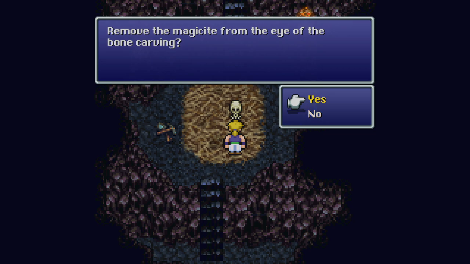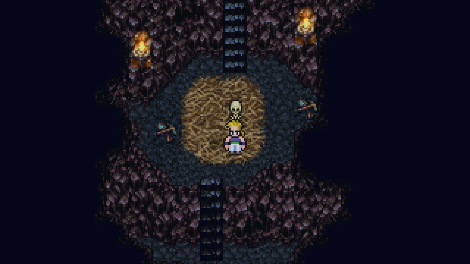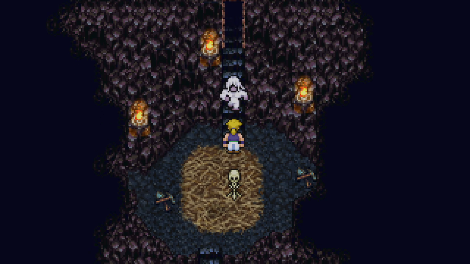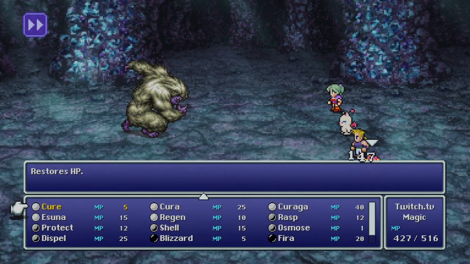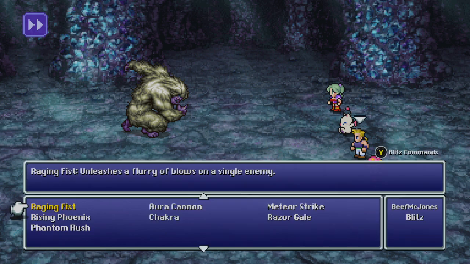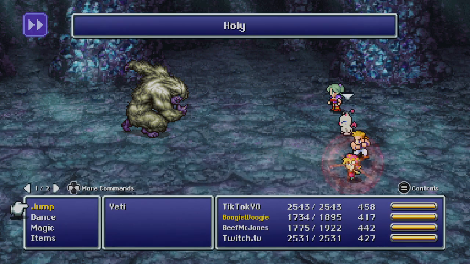There we go, Magicite. Midgar Sorgmr! Midgar what? The Esper name was just Midgar Sorgmr. There we go, Yeti! All right, face the Wrath of God, Yeti, be at ease with your superiors.